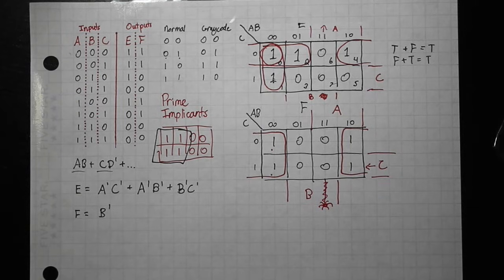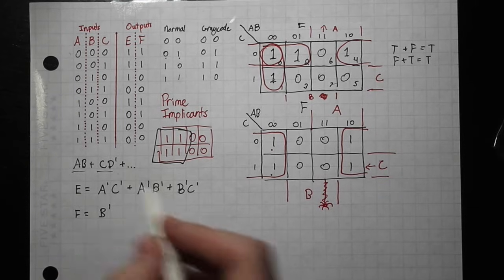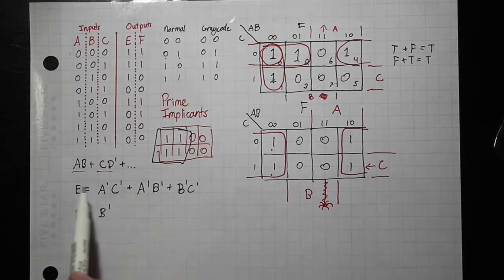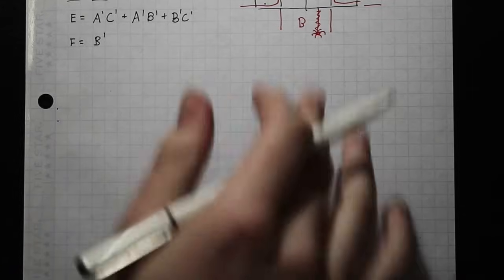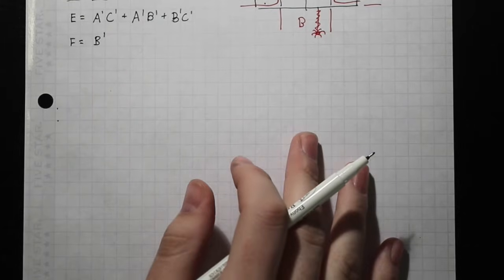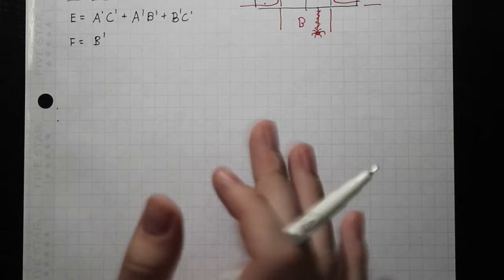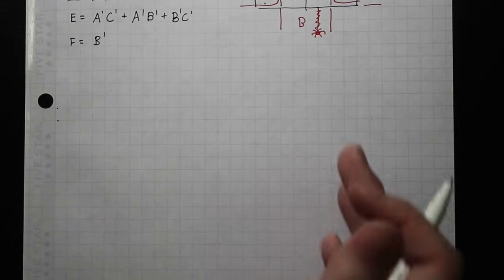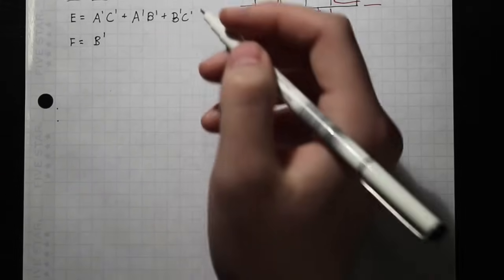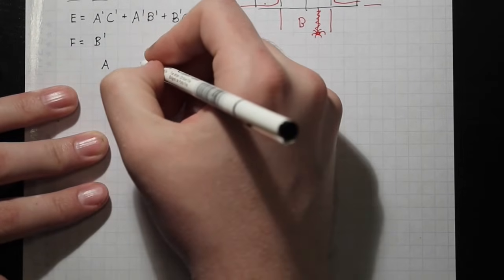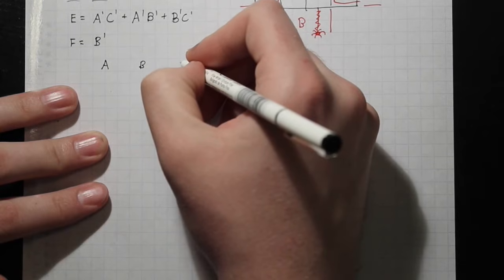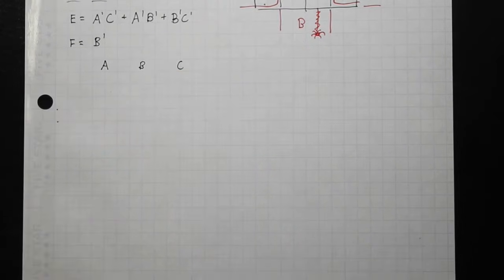So I'm going to go ahead and shift things around, and we can ignore everything up here now except for these functions to draw our gate diagram. Alright, we've shifted our paper up. So to draw our gate diagram, we're going to have two functions. We're going to have two outputs. In your homework 3 you'll have 3 outputs, but you can easily scale this up. We're going to draw our 3 inputs, and put some space in between them. So we're going to do A, B, and C.